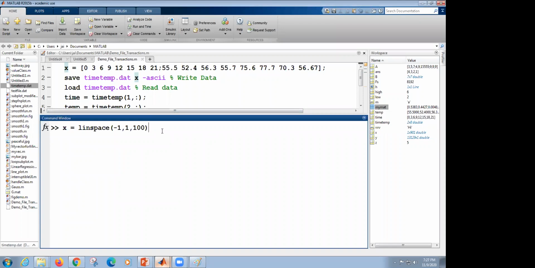Okay, so I just suppress the output on the command window, but the workspace will take care of this x here. See, you are seeing here 1 by 100 double. You have 100 elements between -1 to 1. That's the meaning. Okay, so now I just take some variable y1. I just want to plot y1 equal to x, a straight line. I just take something, say y2.